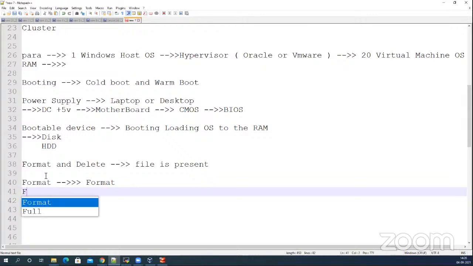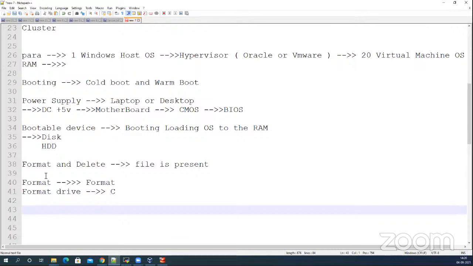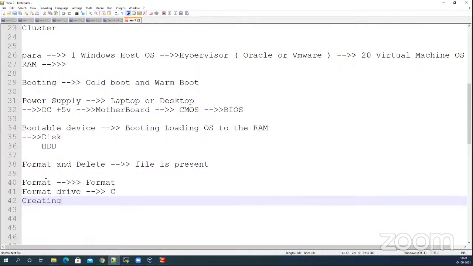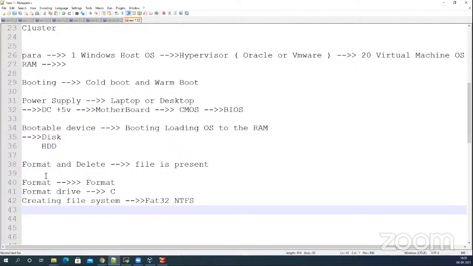So here when I say format a drive, say for example I want to format the C drive, what I'm doing is I'm creating a file system in it. If you are aware, there are file systems called FAT32 or for that matter NTFS. So you are formatting this particular drive with the FAT32 file system or NTFS. It's a kind of data structure. When you format something, if I insert the pen drive and format that, it means that I am creating a file system on it, FAT32 or NTFS, a data structure.